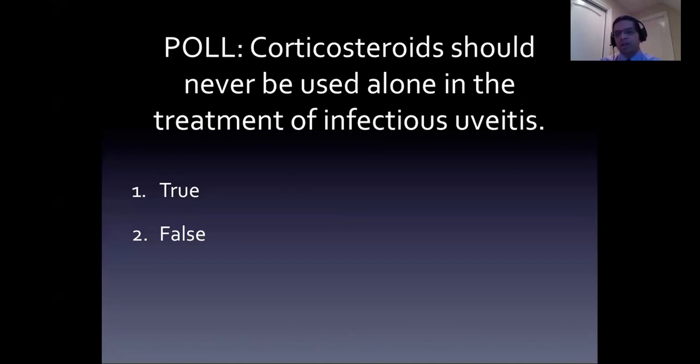to treat a patient who you suspect has infectious uveitis. If you think it's infectious, it's probably reasonably safe to put them on some topical corticosteroids, but you need to think about adding some sort of systemic antimicrobial agent. If you think it's viral and it's HSV or VZV, you may want to add acyclovir or some variant of acyclovir.